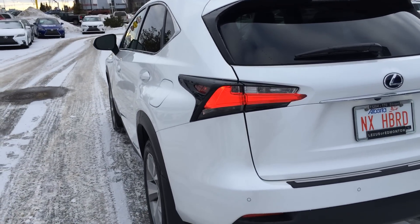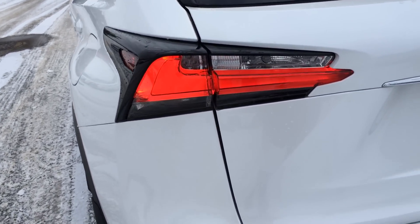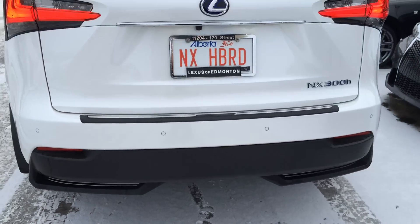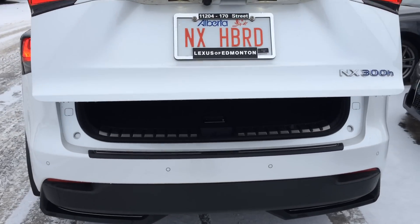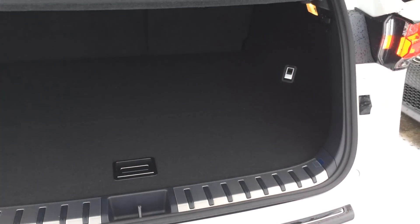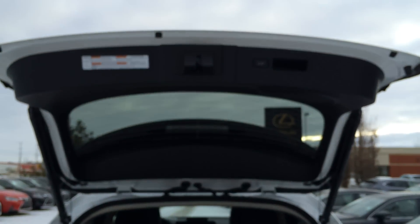You have sculpted L-shaped LED taillights with black trim around them. Backup sensors on the rear bumper. You have remote trunk release — there's a button you press that will power open the trunk. Inside you have cargo tie-downs in all four corners. The tonneau cover does come off and can be stored underneath the floor. You have a foam divider and underneath that a compact spare tire or storage area with a tire jack. There are also controls to fold down the back seats, plus an automatic close button and handle overhead.